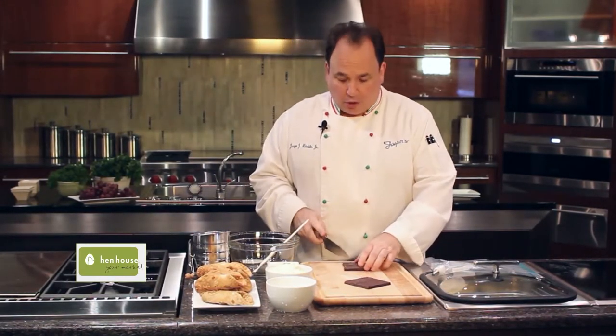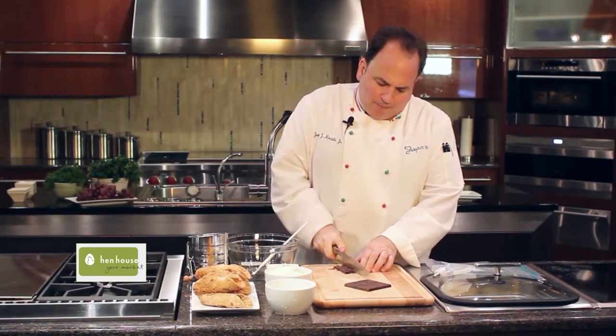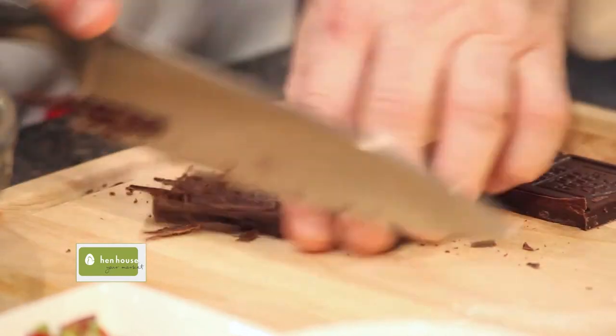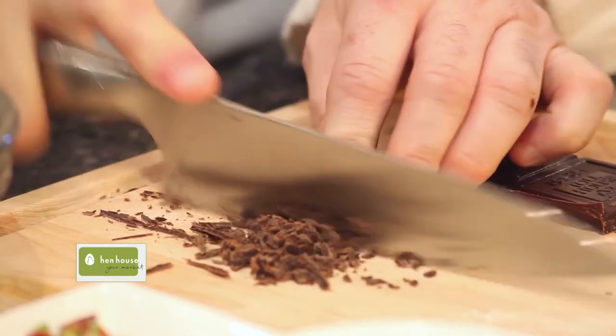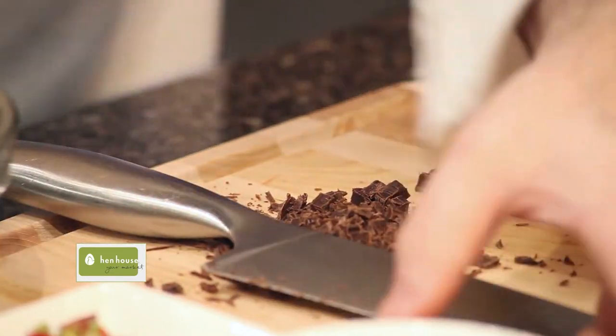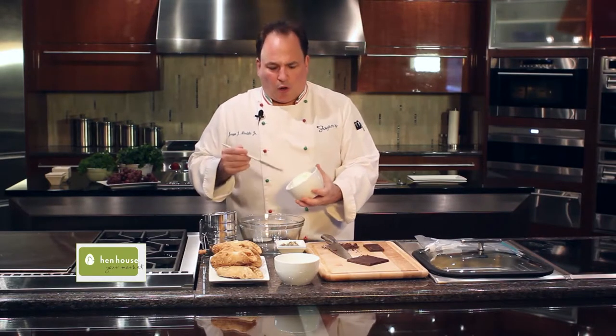So let's chop a little bit of chocolate. And you know what? I measure, but hey, if you wanna put a little more in there, that's okay too. Just chop up that chocolate, and now we will start making the cannoli. If the ricotta cheese is a little too wet, just drain it. Take some of that water off of it.